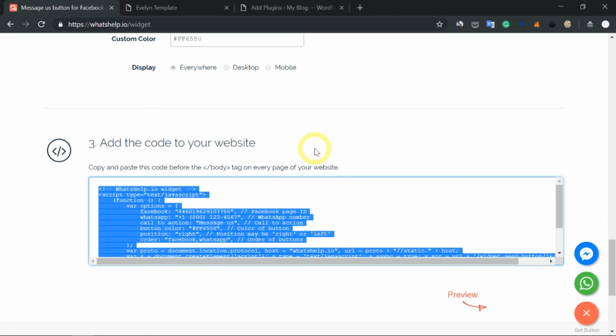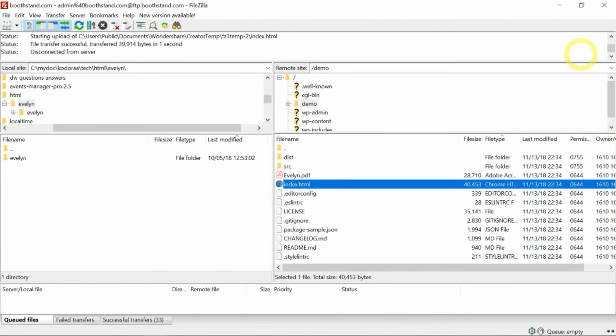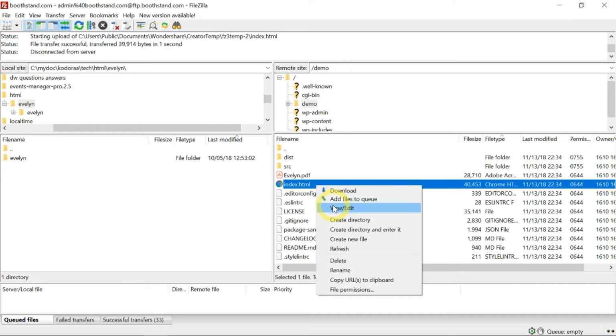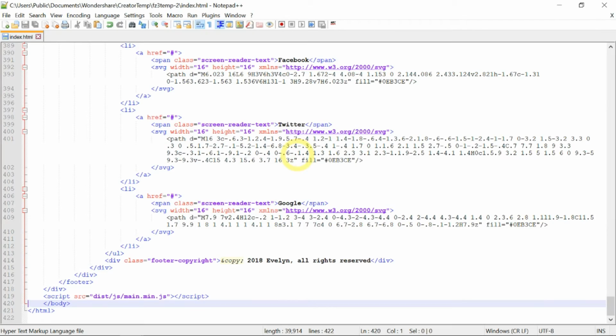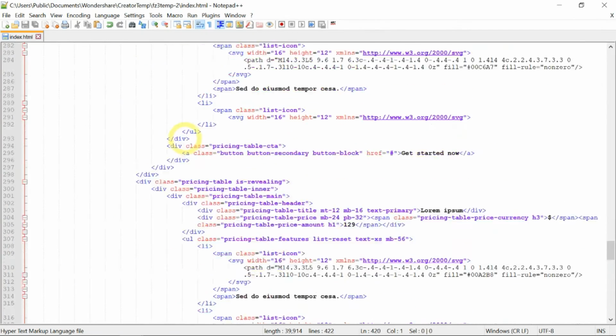Okay, so let's go ahead and do that. So I logged into my FileZilla and to my web hosting server, and here's my server. I will select this index.html file to add that code. So this is the code.